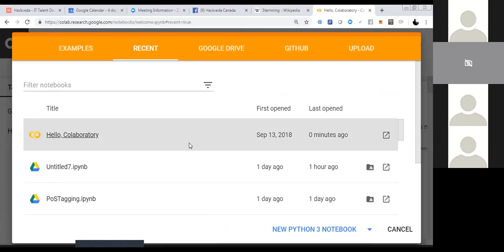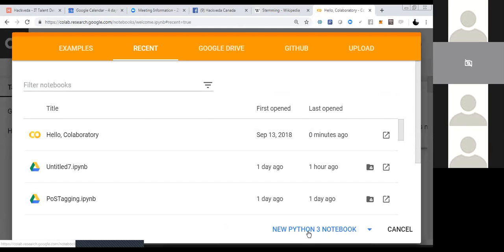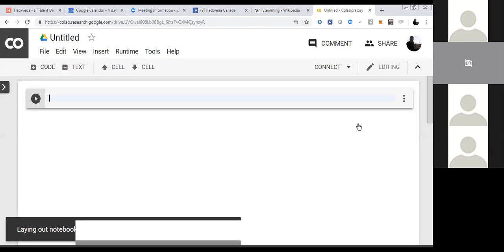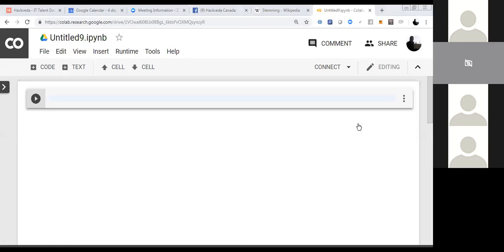So guys, when you come to colab.research.google.com, you have to start a new Python 3 notebook. Okay, so I've got a message: Anaconda will not be used today. Jagjeet, that's not required. If you want to use Anaconda, you can use that also.